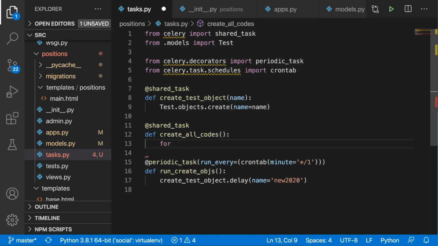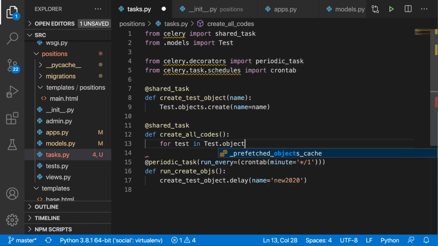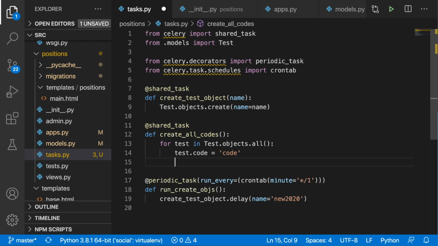So for test in TestObject.objects.all(), we want to grab the test object, refer to the code, and here we need to provide this code generator, which we don't have right now. So for now, I'm going to put in code, and then we are going to run test.save().